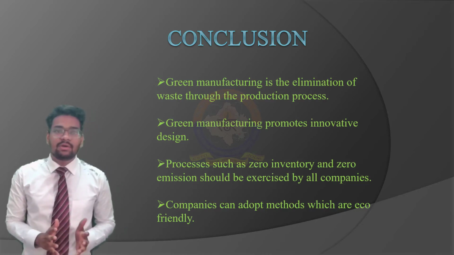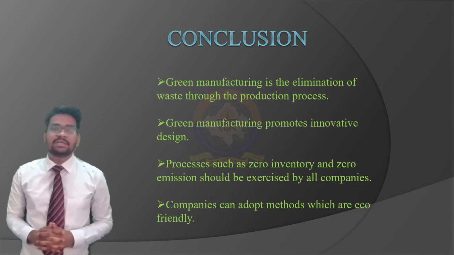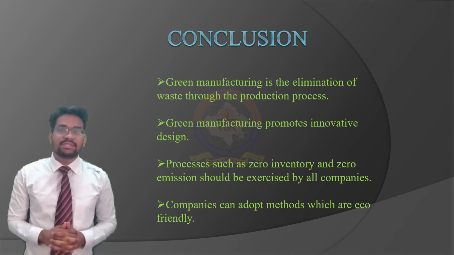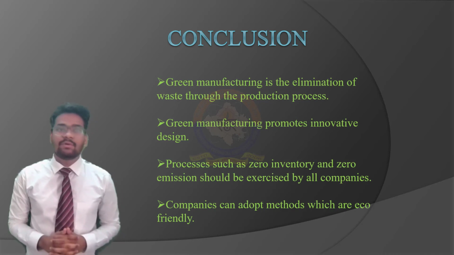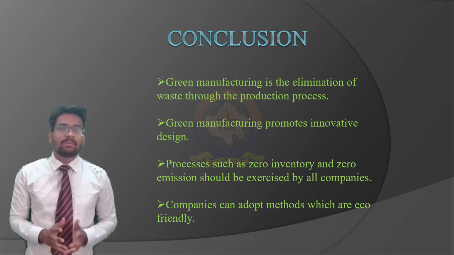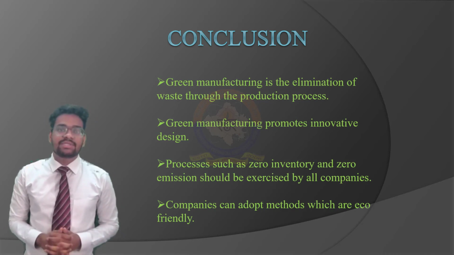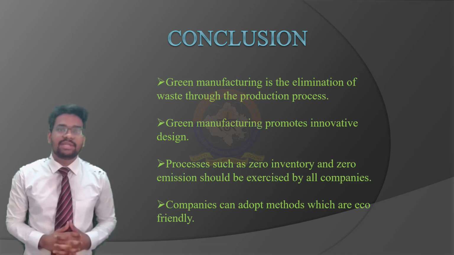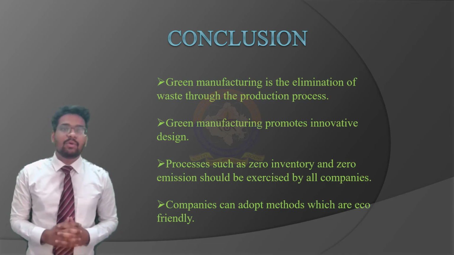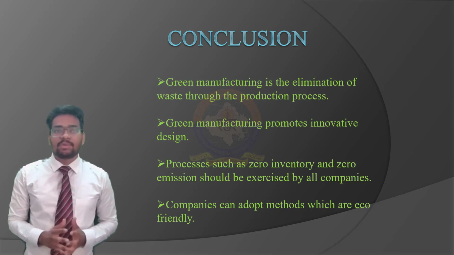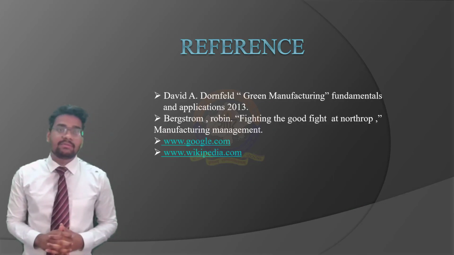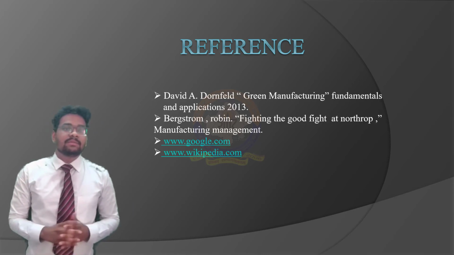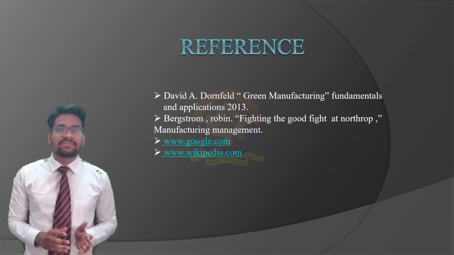Now come to the conclusion of this presentation. Green manufacturing is the elimination of waste through the production process. Companies must step up and take responsibility for their actions. Green manufacturing promotes innovative design. Processes such as JIT and zero emission strategy should be exercised at all companies. Companies can adopt methods which are eco-friendly. These are references for the presentation.